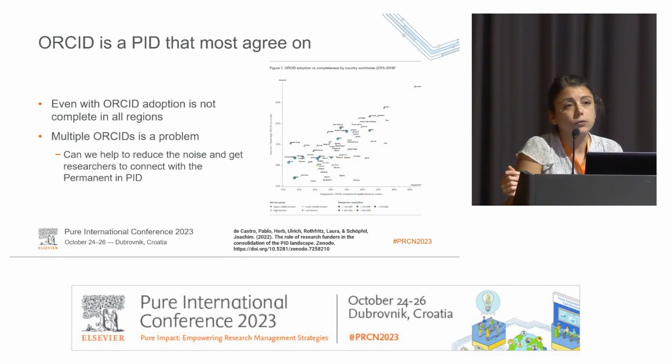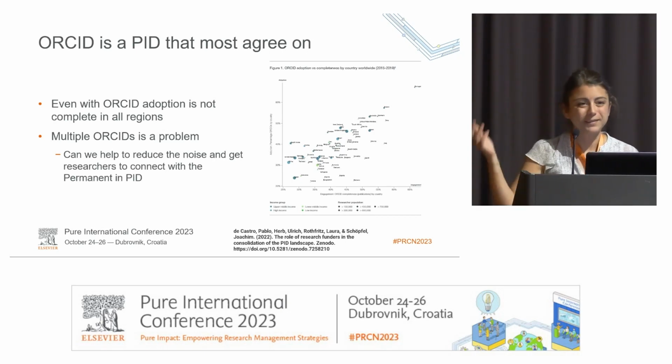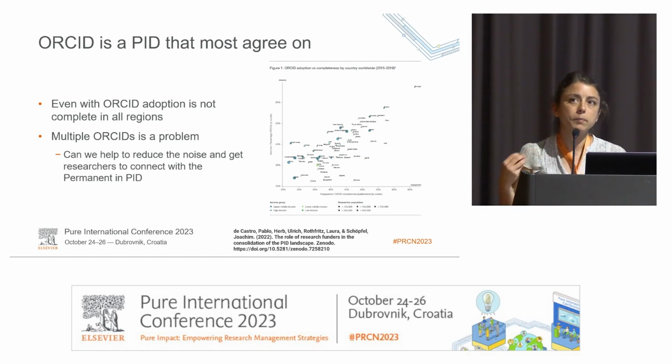So I mentioned this also yesterday in the roadmap presentation, but we are currently looking at ORCID. Anyone who wants to say no can raise their hand, but I think in general ORCID is the persistent identifier that is accepted by the community as the best PID at this moment. But making the claim that this is the best ID that we have at the moment, what the graph on the right shows is that even in the case of ORCID, things are not perfect, not consistent.